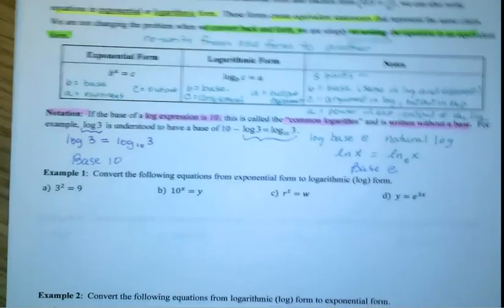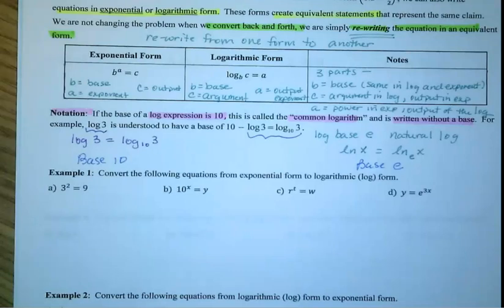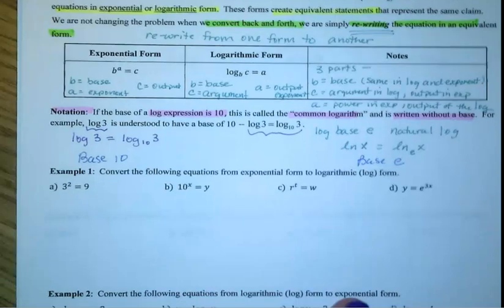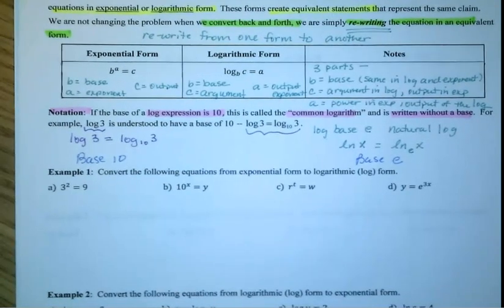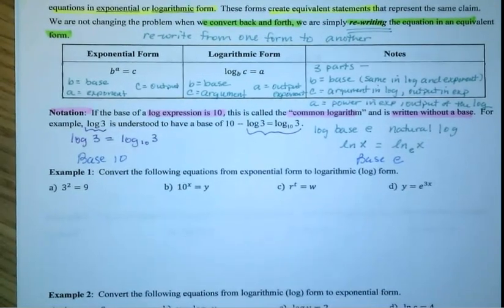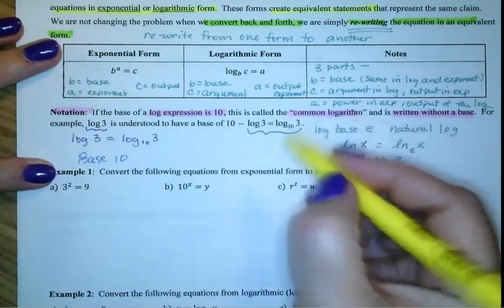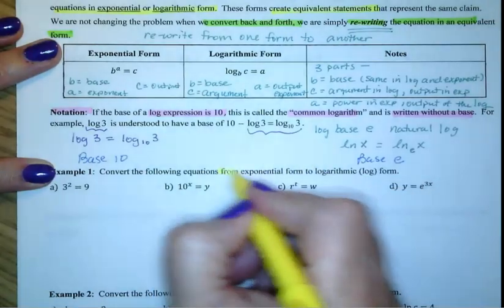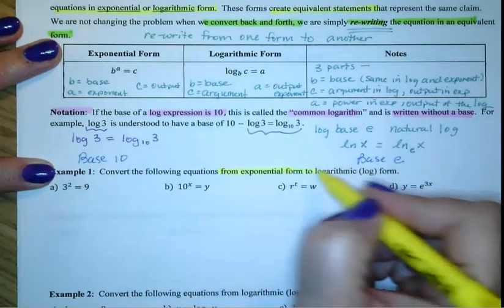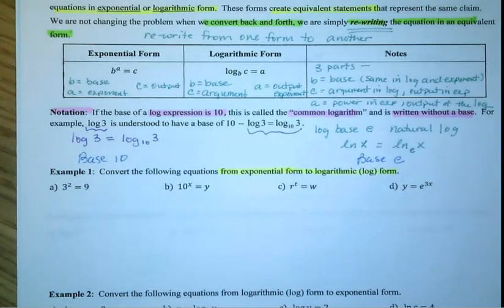Okay, so not everything are we going to need a calculator. Sometimes we're going to be able to use that concept of rewriting in a different form to answer a question. But before we do all of that, I think we should practice a little bit. So we're going to convert the following statements from exponential to logarithmic form. All right, so how do we go about this process?